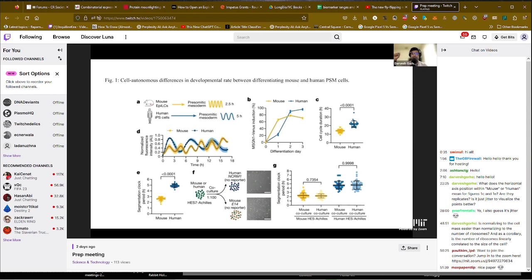Gotcha. I can understand how the black line, or the yellow line for the mouse, is probably the 75th percentile, 25th percentile, and the median. But within human, the dots are distributed horizontally as well. Does that have any specific meaning, or is it just to visualize? It's just to visualize. No, there's no specific meaning.